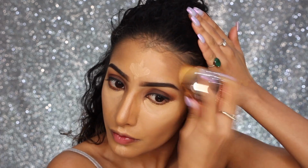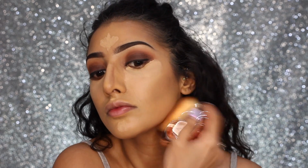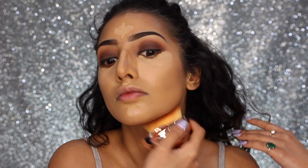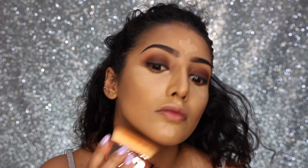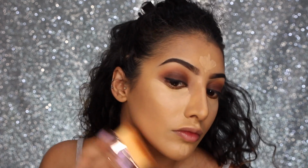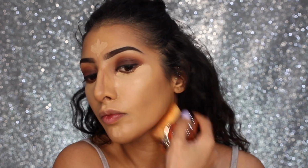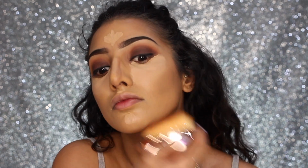So I'm just blending this into the skin by patting over the area. I'm kind of stippling it into the foundation that I'd already applied beforehand. By stippling the product, you're keeping it in the same place, so you're not moving the product around too much. So you're going to keep it where you've placed it, if that makes sense, but still blending it into the foundation and into the skin so that it looks nice and flawless and seamless.